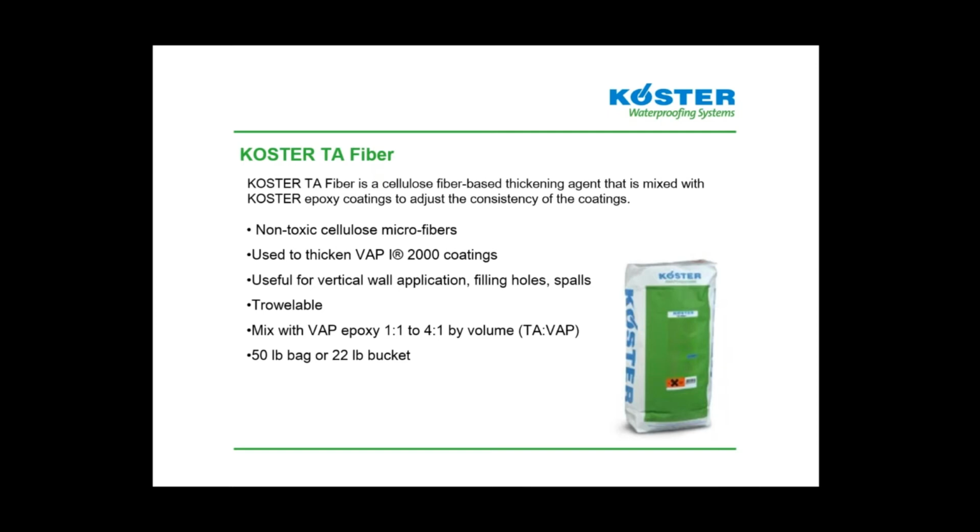Again, some of the accessory products, we have the KOSTER TA Fiber. TA is a thickening agent. This is a cellulose fiber-based thickening agent mixed to adjust the consistency and used primarily in concrete repair. This is an alternative to fumed silica or other silica fillers that are very fine and potentially respirable.